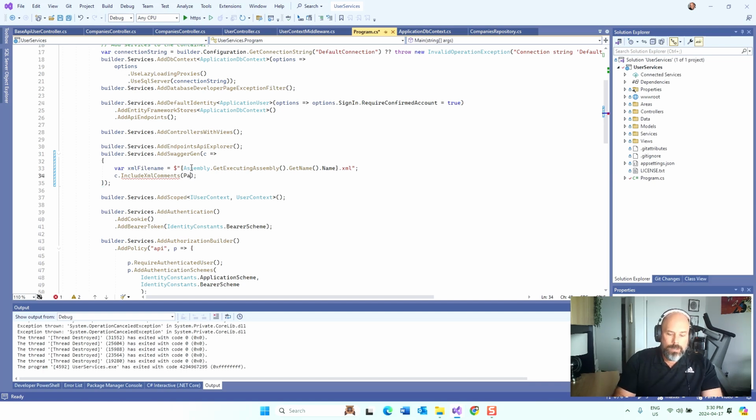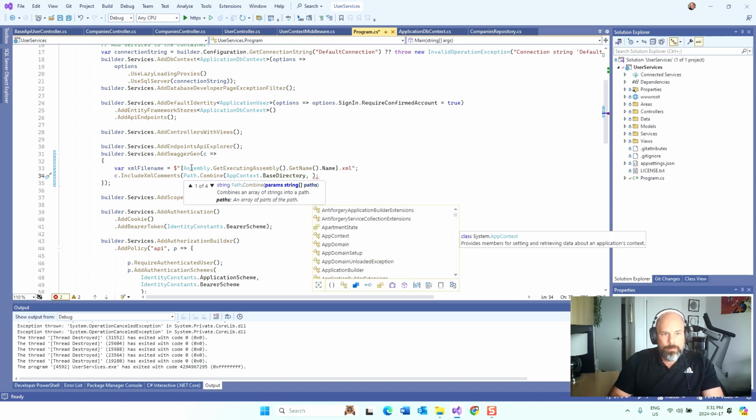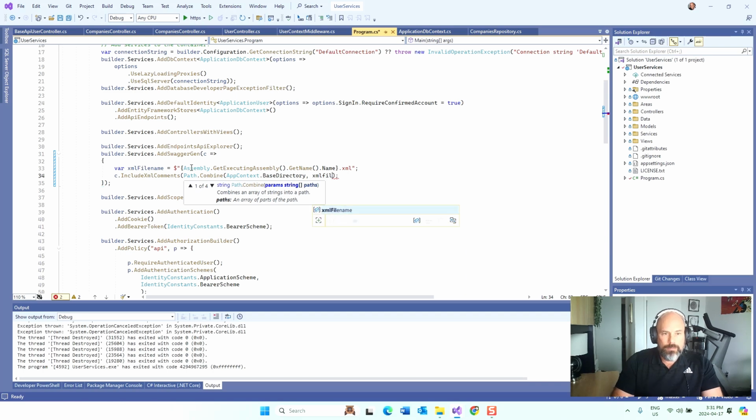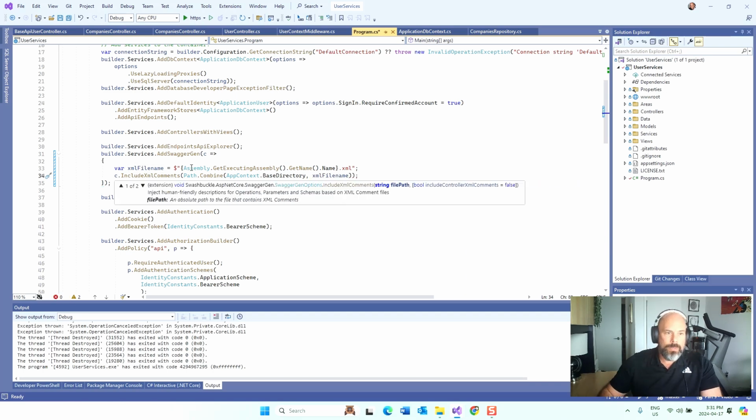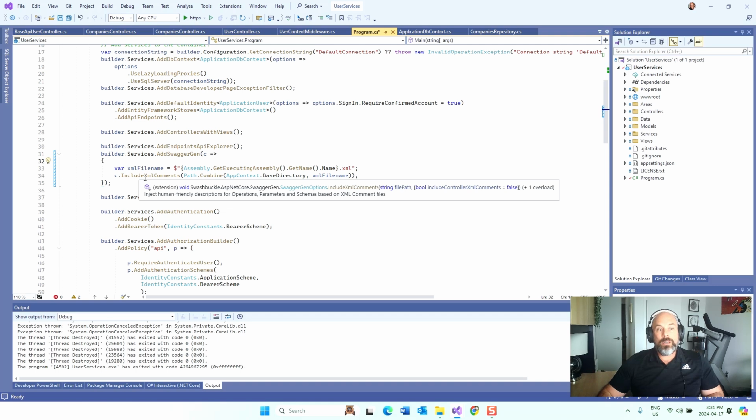The next thing here is we need to combine the path, and we have the AppContext. Now, the AppContext, what we need here is where that base directory is going from. So we can combine the base directory and the file name together, and that way it gives it a path to that XML file, and it can now include those comments.